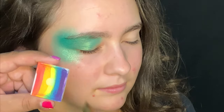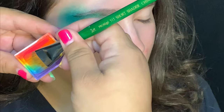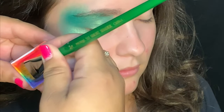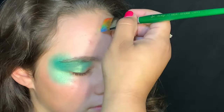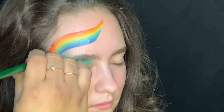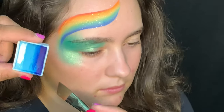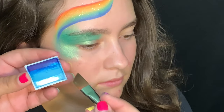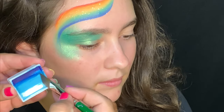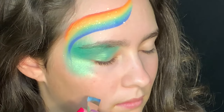Now I'll use my Leanne's Lollipop Bun stroke as well as my three-quarter Protege wash brush. I'll load it up really well and we're going to create a rainbow — drag down, turn it on its side, and release. This fun stroke is from the Color Punch palette; it's so beautiful for sharks and dolphins.